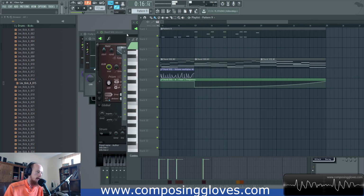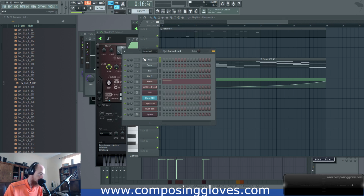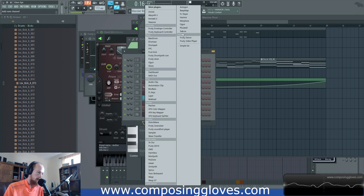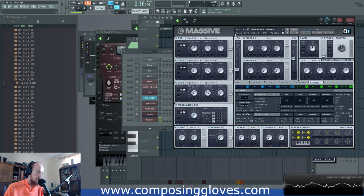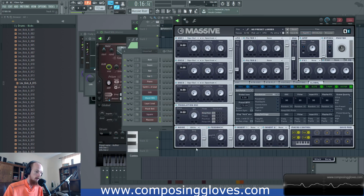I like this idea right there. We could have some sort of a wind riser thing, and I will not go to a sample for this. I'll use Massive. I'm gonna pull out Massive. Oh my gosh, it's up here. Before they had the cool organizational thing. I don't know why they got rid of it. And we're gonna use white noise, and we're gonna automate the color.